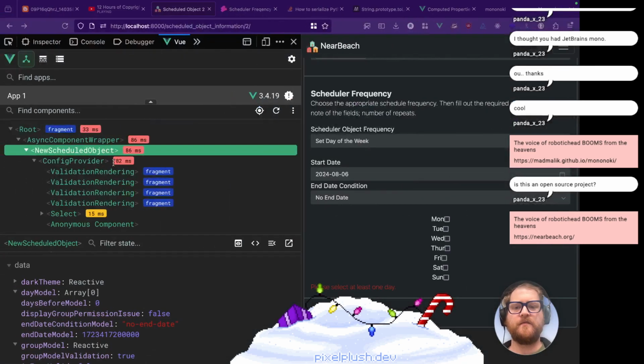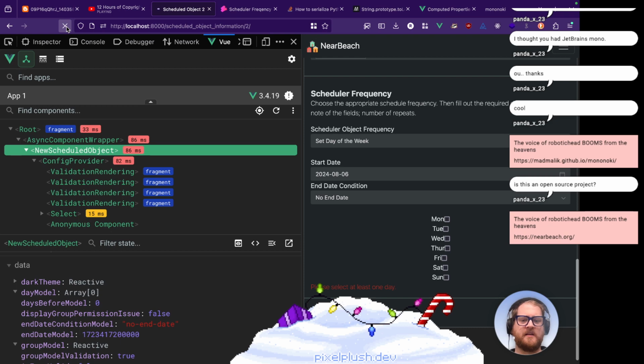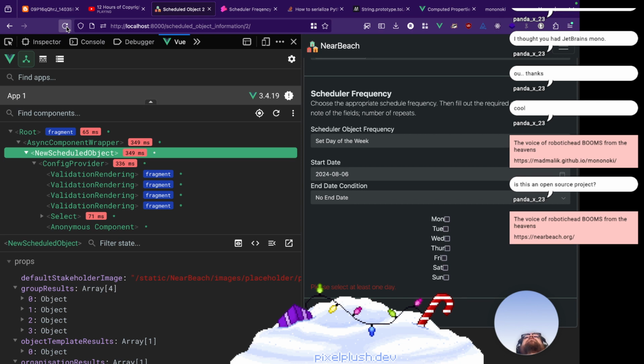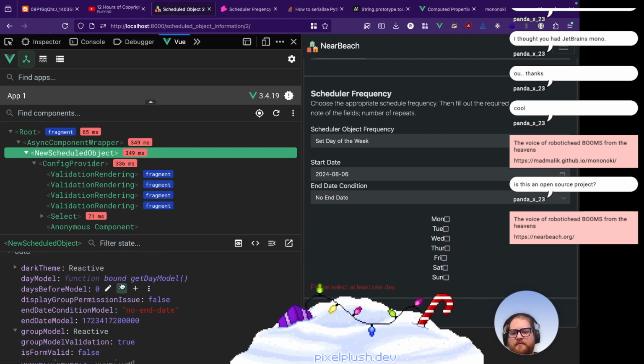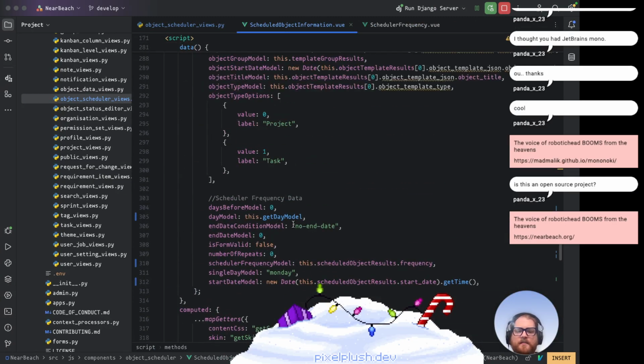Okay, this should have compiled by now, so I'm just going to hit refresh, and I'm going to hope for the best. No. All right. Damn. Okay, let's have a look at our data. So under our data, we've got the day model. Yeah, it's just the function bound by get. All right. We actually don't want that. I think in this sort of case, I think we need to do something like that.